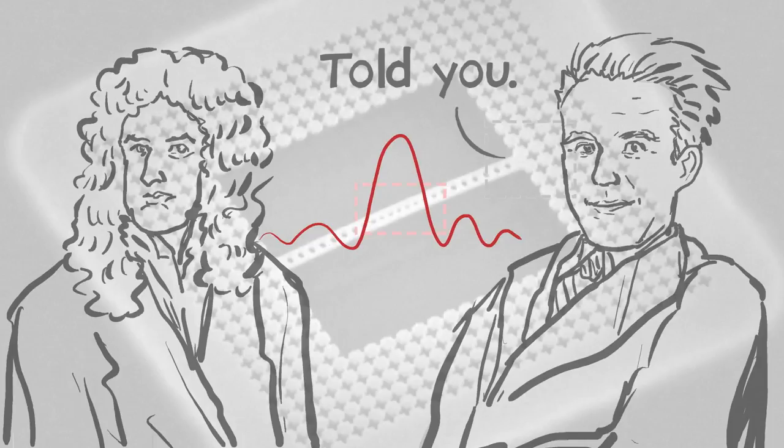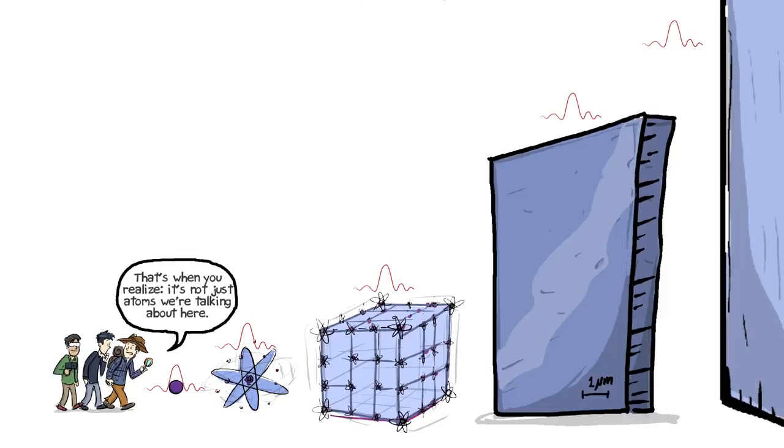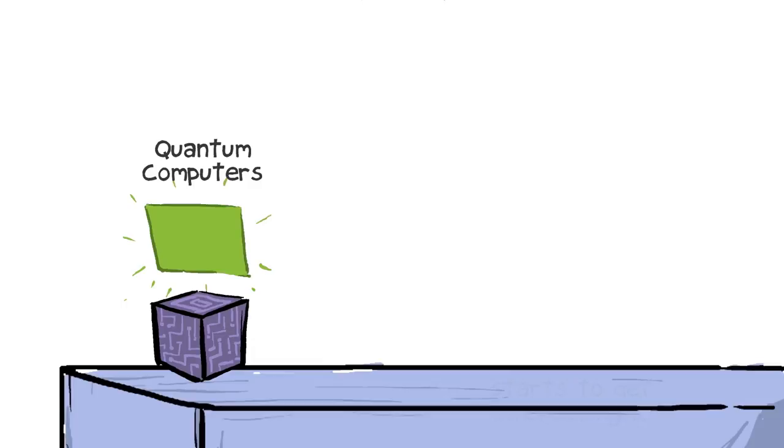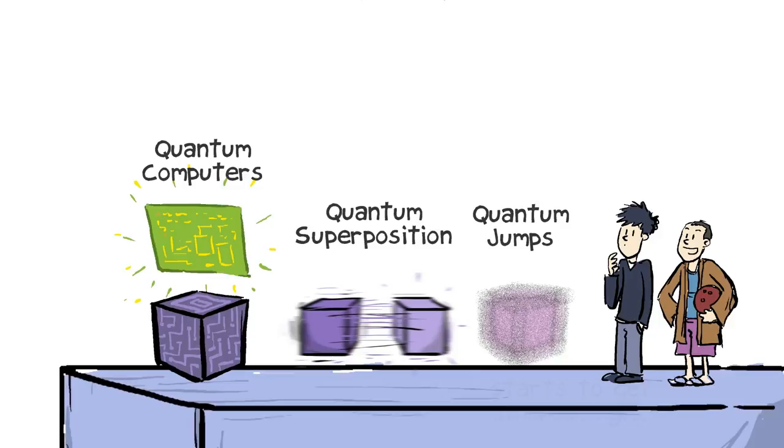That's when you really start to realize it's not just atoms we're talking about here, it's mechanical motion, it's mechanical objects that actually can be described by a quantum mechanical wave function. Once you believe you can describe it with a quantum mechanical wave function, that also means that it has other quantum properties, and those other quantum properties are completely bizarre compared to our everyday experience, and we can talk about that later, but that's where it starts to become really interesting.